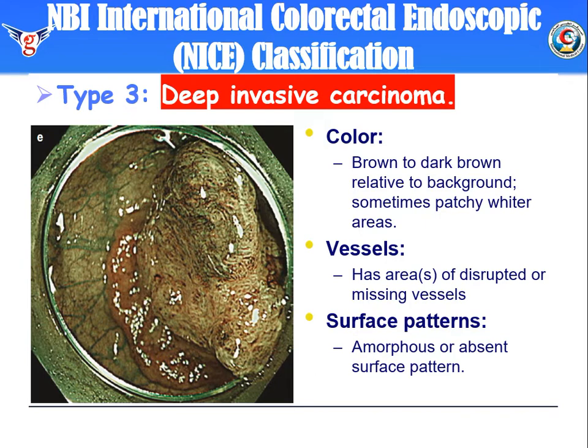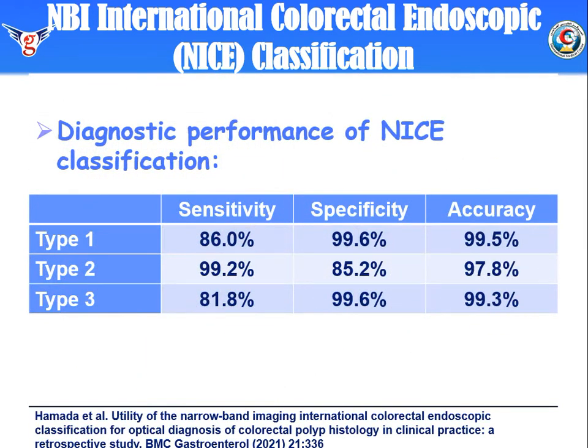Here is the diagnostic performance of NICE classification, and as you see Type 2 is actually performing very well. But why is that? Why is NICE Type 2 performing better than JNET Type 2B? That is because unlike JNET Type 2B, it includes the low-grade adenoma lesions, which represent the majority and therefore dominated the validation results. But still, NICE Type 2 is as problematic as or even more problematic than JNET Type 2B, and represents a therapeutic decision challenge.